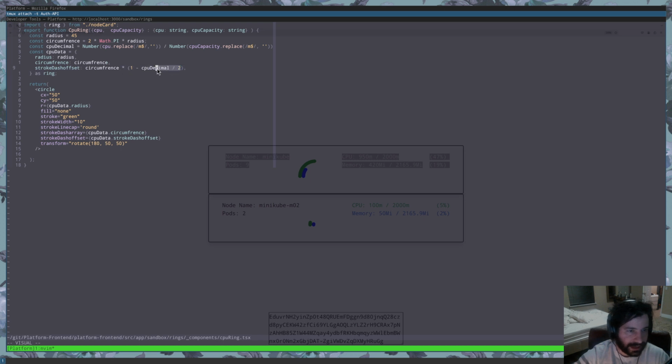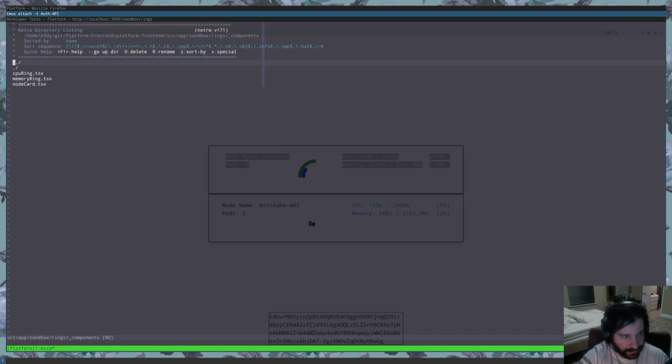And you see that the dash offset is always divided by 2 because we're not calculating a full circle, we're calculating only a half. Boom, boom. And then we just render out a half circle, right? Pretty easy. Right now there are basic values that we're putting in there, like the color of the green and the width of this circle and all that stuff, but those should be controlled programmatically.